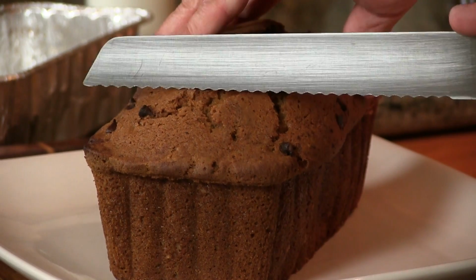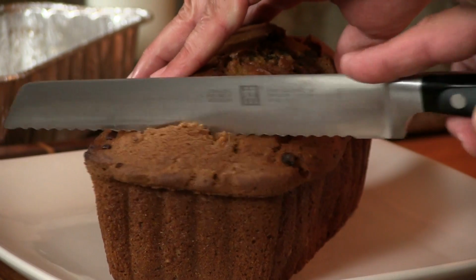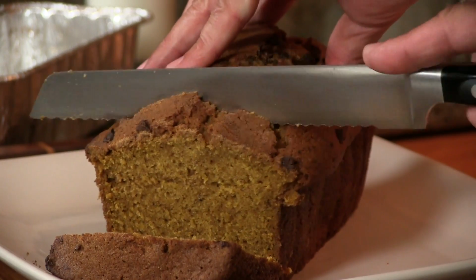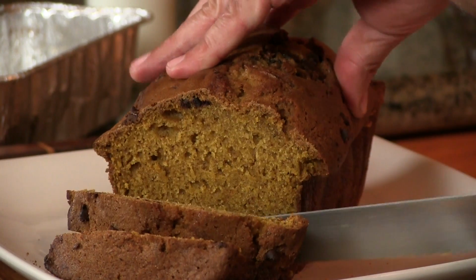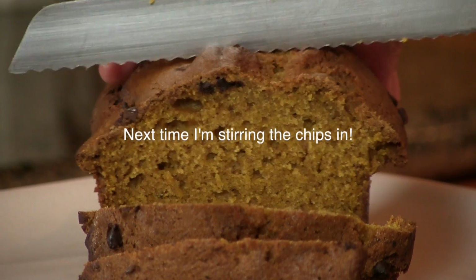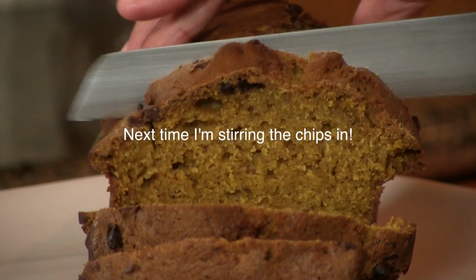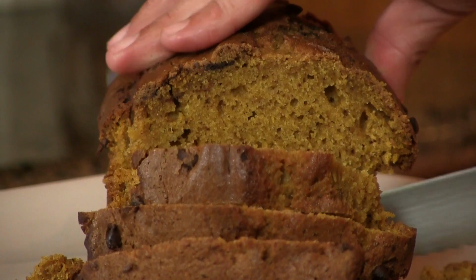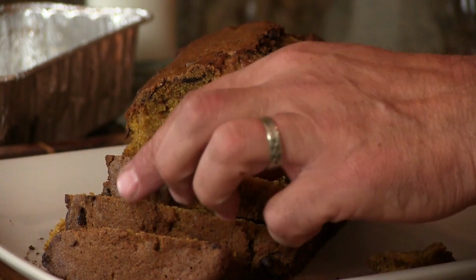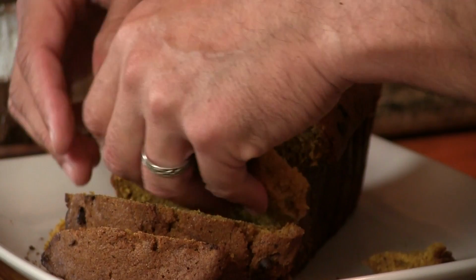All right, guys, pumpkin bread is cooled. I just finished dinner. I'm ready for dessert. And I got to tell you, it smells really, really good. Let's check this out. I know that there are some chips down deeper because I was hitting them when I was doing the old probe test, but for the most part they kind of stayed on the top of the bread. That's fine though.